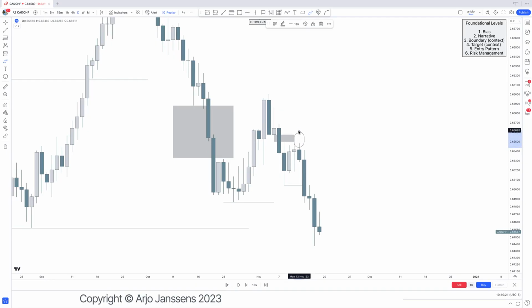If you were to go into the lower time frame, you would want to get involved in between this premium array and that discount array right there. All right, so that creates context within context within context. This is extremely high probability. And all that remains for us to do right there is find an entry pattern and apply our risk management.